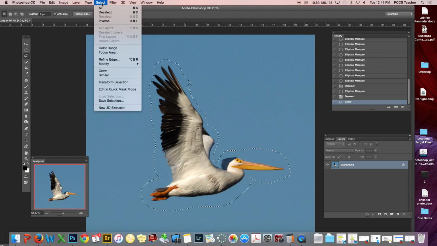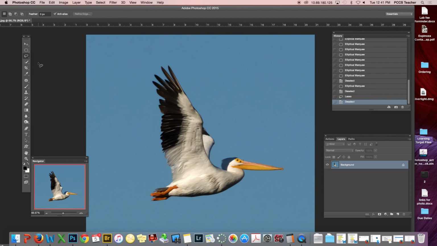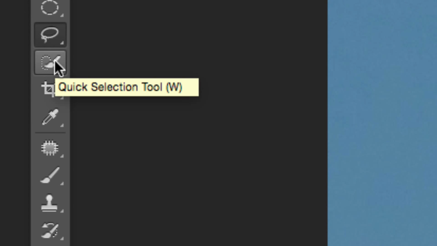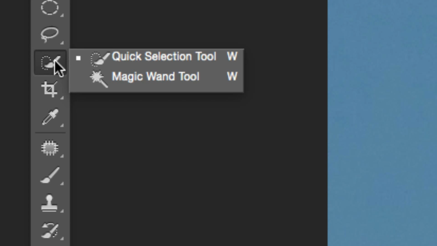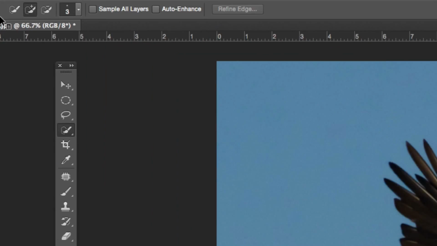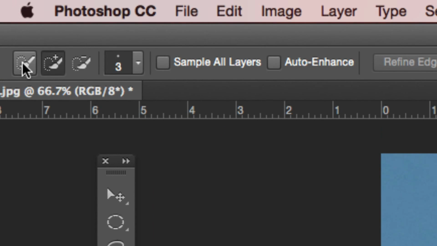Let's deselect. I think we can do better. I think we can get more exact on this, but if you did need a really quick, easy selection, that would be one way to go. The next one down, if you click and hold on the button underneath, you'll see there's two different selection tools in here. We're going to look at quick selection to start out with. Quick selection, choose that one. This is a favorite of most beginning students. Make sure that you choose the very first button here where it says New Selection. So we're starting off with a new selection.